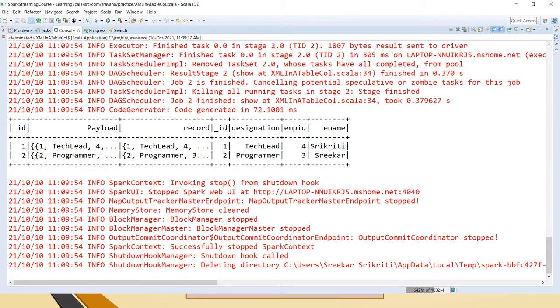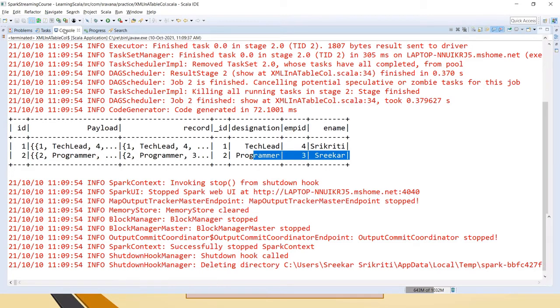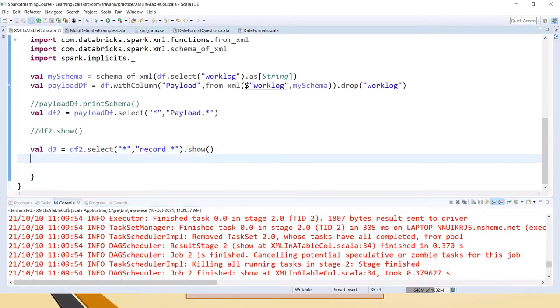Now if you see designation, employee ID, employee name, this structure is flattened. Now let's take a final DF.